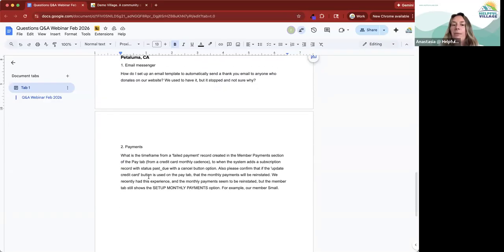Wait, Manuel, just to be clear. So a donation made, whether it's credit card, check, or cash, will the email automatically go out? No, basically just credit card. Only credit card or the bank. You can also set a donation with ACH, right? And some people do these monthly donations. So in that case, if it's an electronic payment method, the automatic template goes out. If it's a check or cash, you need to send it manually from the activity tab. Got it. Okay, thank you.